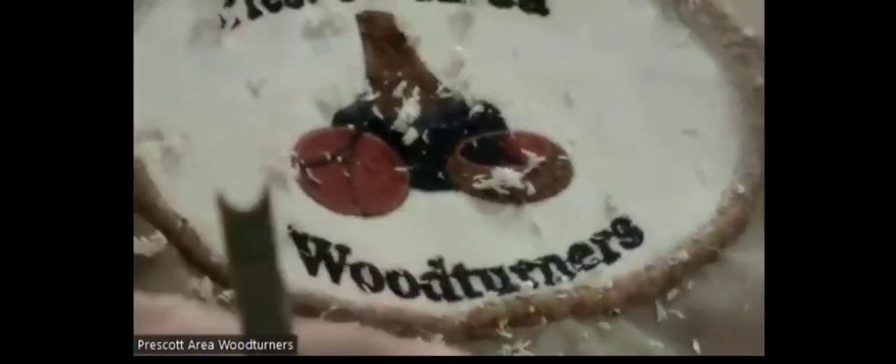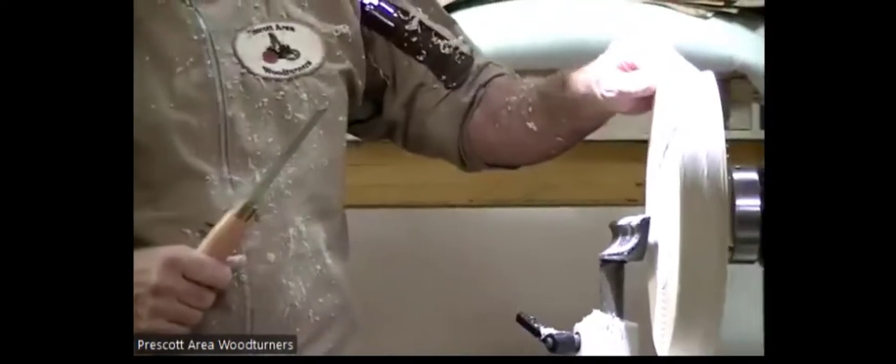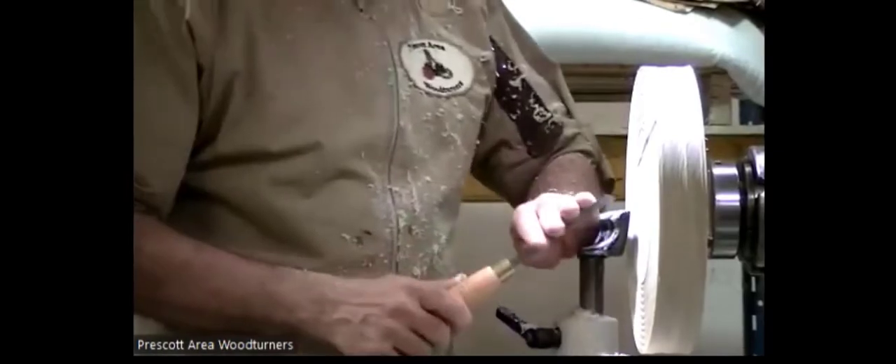I hone the flat side, then take a hone to make sure to get rid of any burrs. I was also told to take off the real sharp point so there's just a little flat — it won't grab as bad. If you push this in too quickly, it's going to really jerk up on you. Just put it in with even pressure and rotate it up. If you take a pencil and mark your bead, the first time you put it in you get two little lines. Take a pencil, draw a line in the middle, and when you cut down to that pencil line, you have the perfect bead — every bead will end up exactly the same.